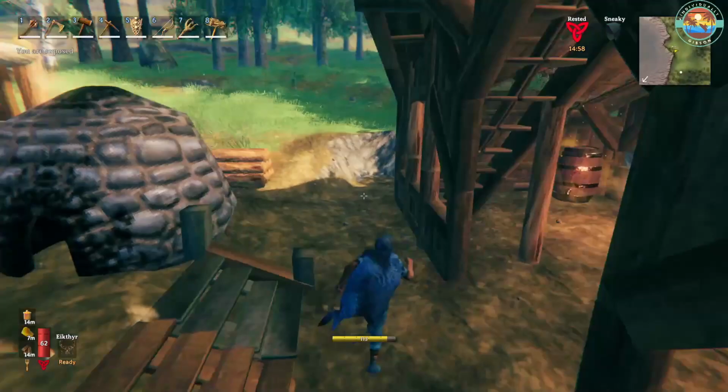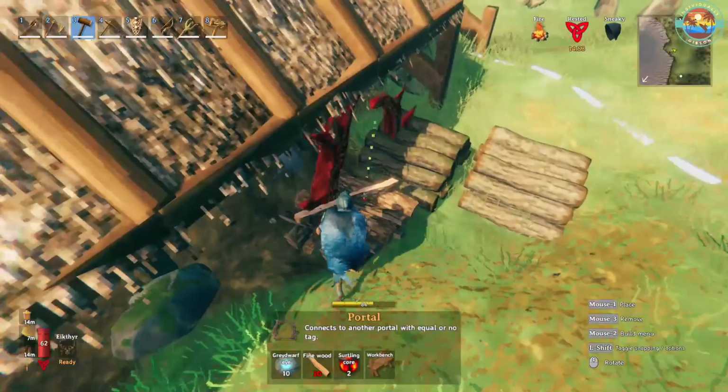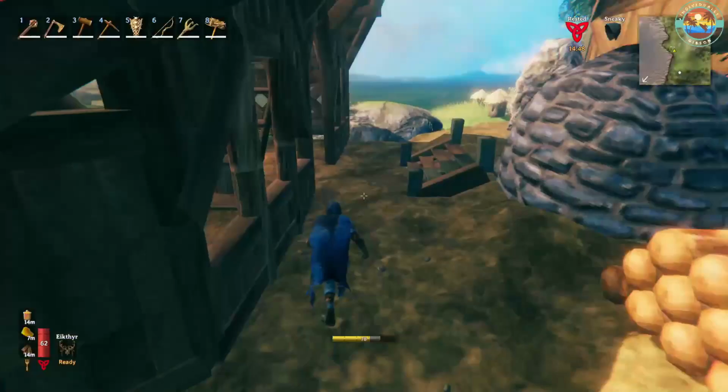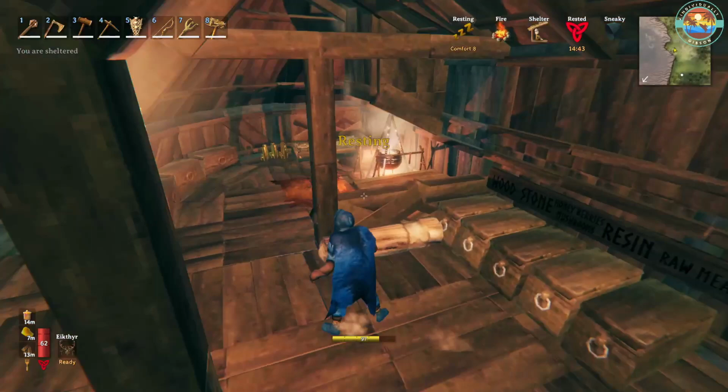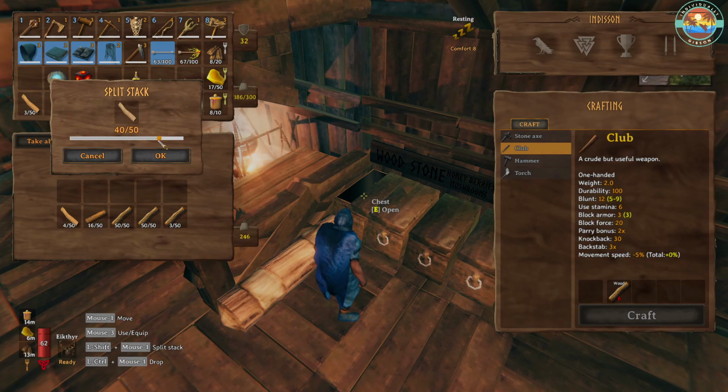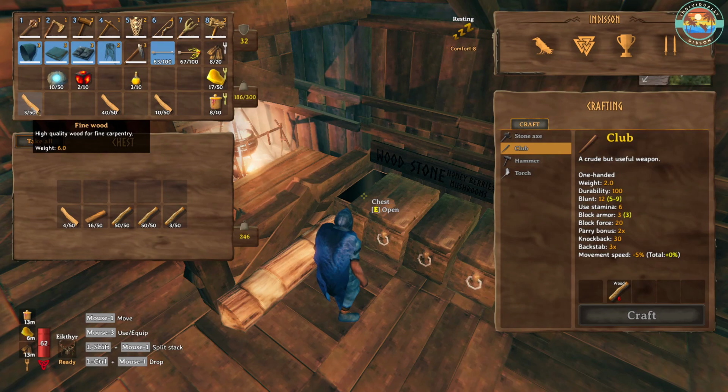So I do have a stack of birch wood here. There we go. I say birch wood, I mean fine wood. Unfortunately, my frames have been dropping a little bit in this game, and I'm not too sure why, so I will sort that out in a minute. Now we only need 40 of this, so we will only take 40 of it. Please actually take 40 though, because that'd be a pain. We want the 40, and that can go in there. Perfect, okay, so we should have enough to do that.